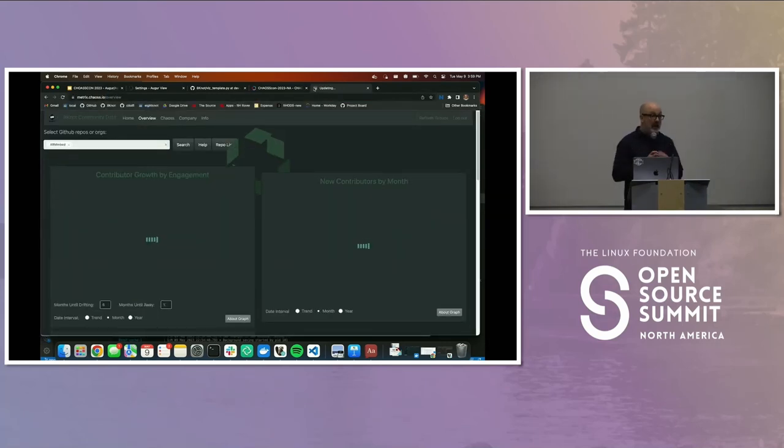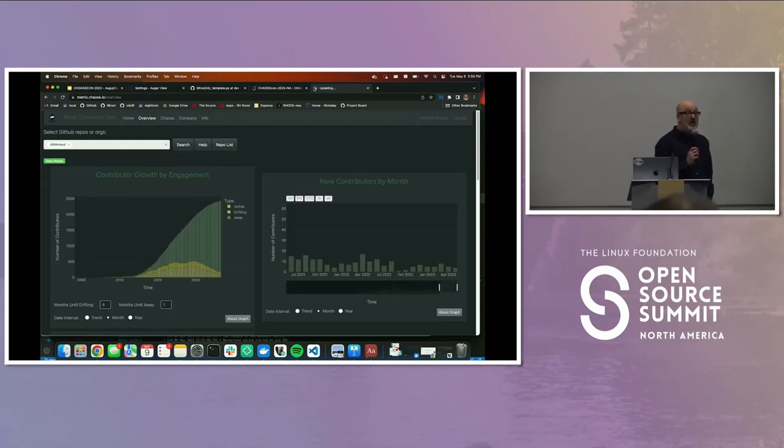So what's happening in the background there is we're making a series of GitHub API calls. If the repositories that I am adding as my new user already exist in the database, I will automatically, instantly see that data. If the repositories are new, it will take between 2 hours and 2 days, depending on the size. And I think Microsoft has several tens of thousands of repos, so perhaps it'll take a week. But all of that data will eventually be added. And then the next person that comes along and creates a user and adds Microsoft as an organization will be able to see that data instantly. And so obviously we're going to work on tightening this integration, but the idea is that everybody who wants to see data, if it's already gathered, they don't have to wait.